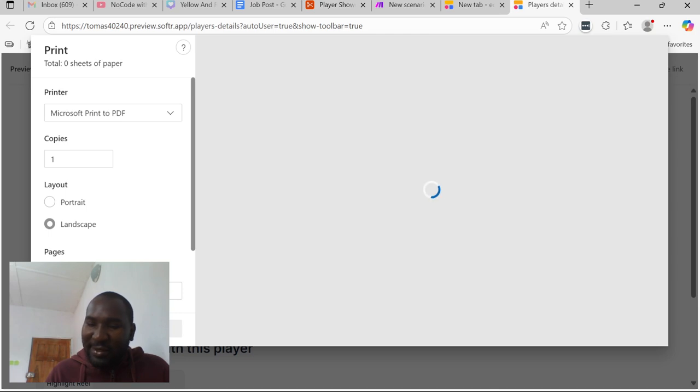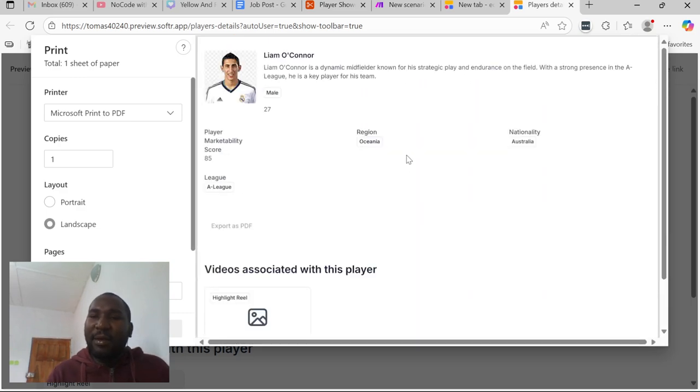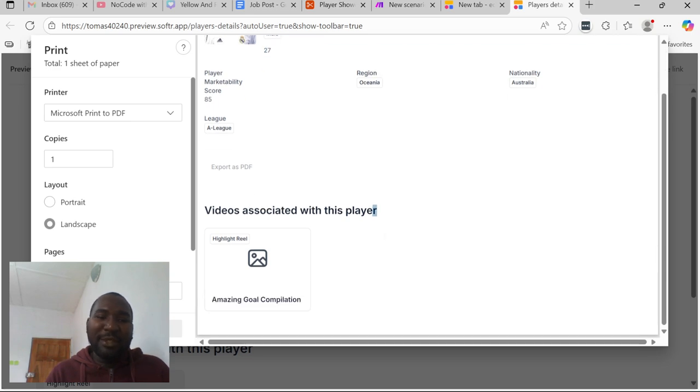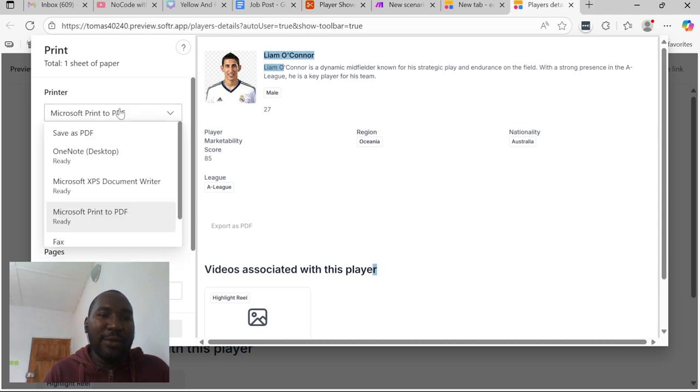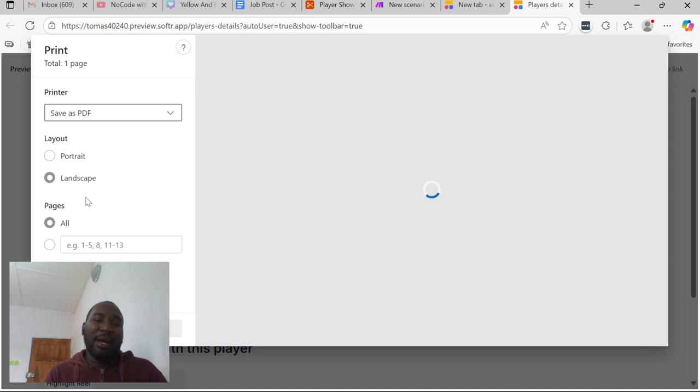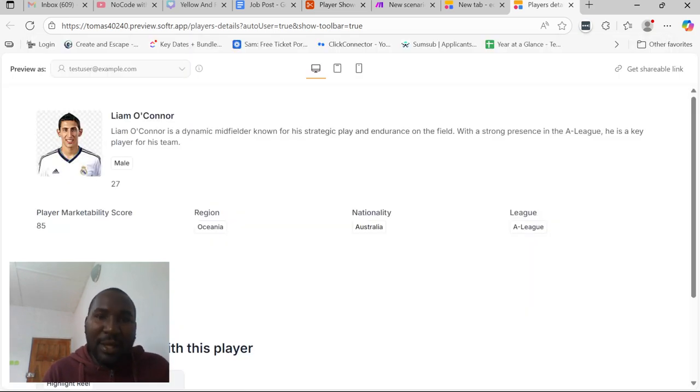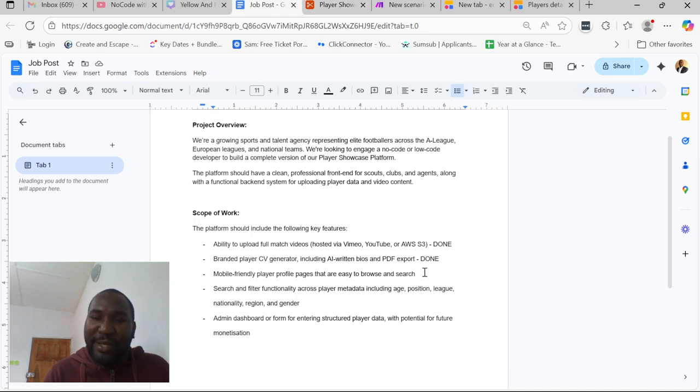Alright, so this is 17 minutes. I wanted this video to be done in 20, so let's see how much progress we can make with this. So you can see, voila, you have everything as PDF, and I can literally print. I don't know if you can see my screen in this regard. Okay, yes you can. So I can just literally print, and yep, I have it all. I can use save as PDF, and I have the PDF version. So we are able to do that for the clients, which is a good one. Let's move to the next one.